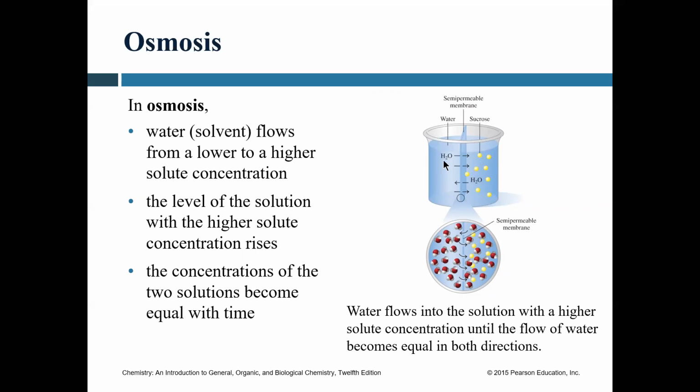So in this case, water will flow from left to right. And there is some water flowing from right to left, but it's not as great as what's flowing from left to right. What happens is the diluted thing wants to dilute the more concentrated thing until the concentrations become equal. So the level of the solution with the higher concentration will rise. We would expect to see the water level here increase, or be higher than what we have on the lower concentration. They want to equal out.